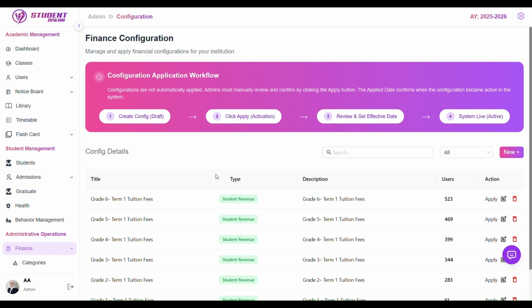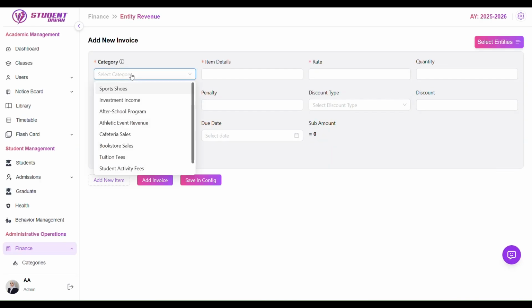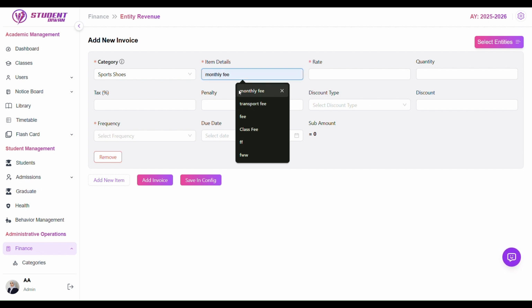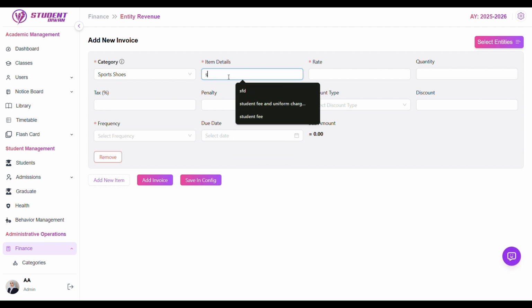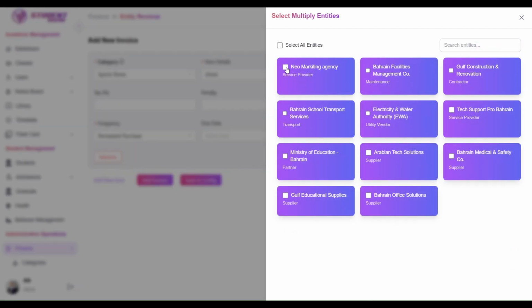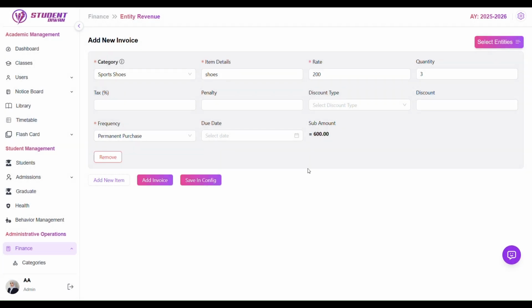Now how to add a configuration, like here we will add an entity revenue and keep it in the config, like create sports shoes item, choose rate, quantity 3, then add a frequency, select the entity and save it in the config.